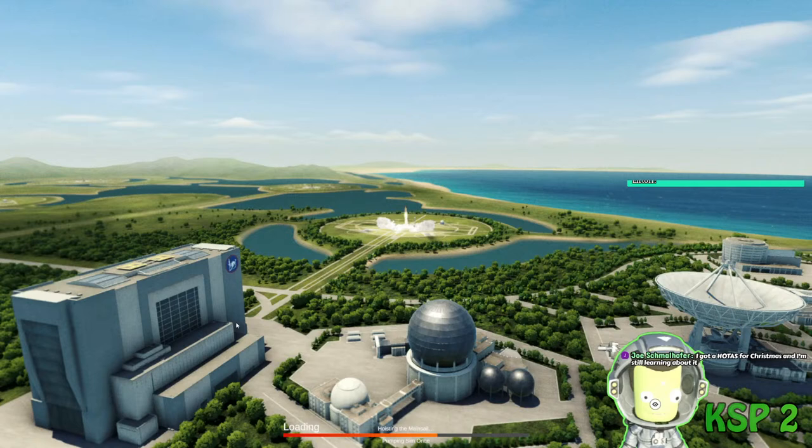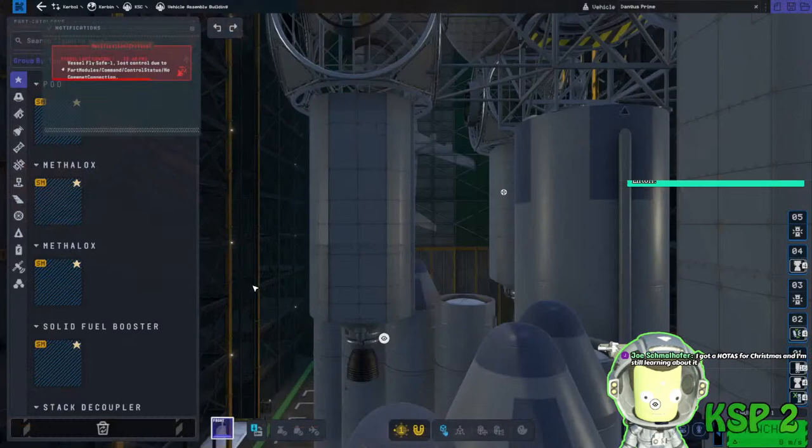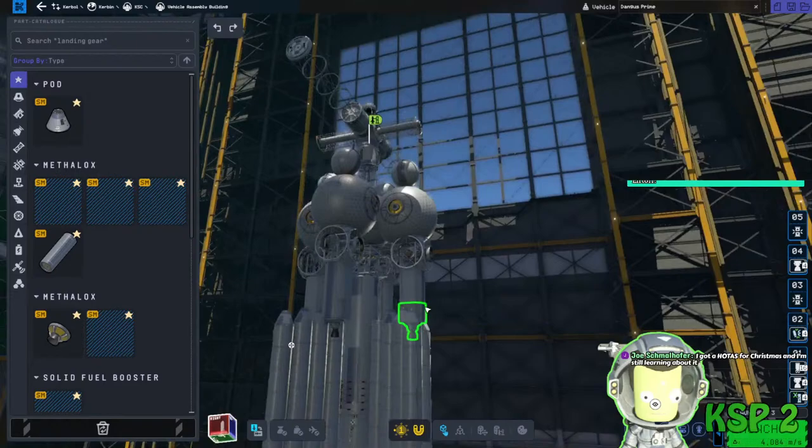You got a HOTAS for Christmas and you're still learning about it? Oh man, I still don't have a HOTAS. I would like to get a HOTAS. For Elite, mainly. That's like literally all I would use a HOTAS for. I can't think of another game that I would want to play with a HOTAS. Like, I guess if I were into Microsoft Flight Simulator and all those other flight sim games. But no, it's all Elite for me. But I've never flown with a HOTAS, and I feel like the barrier preventing me from doing it is because once you have a HOTAS, you have to kind of relearn how to fly, right?